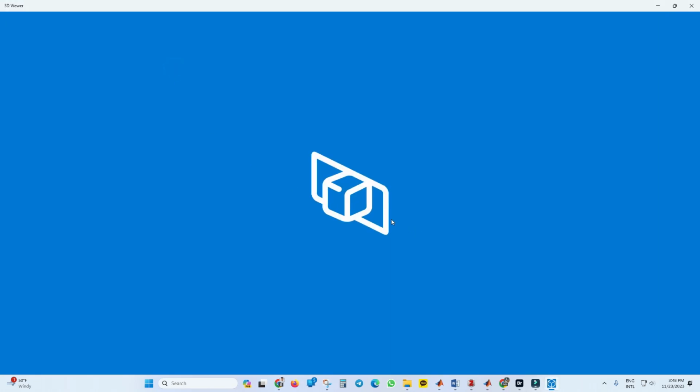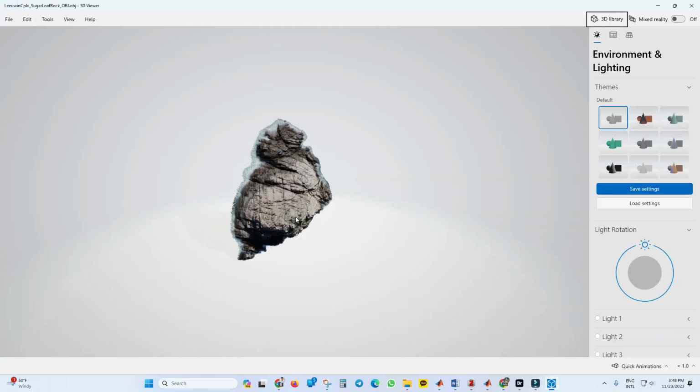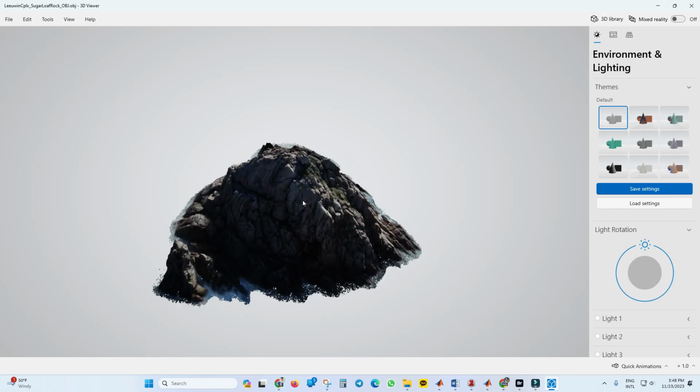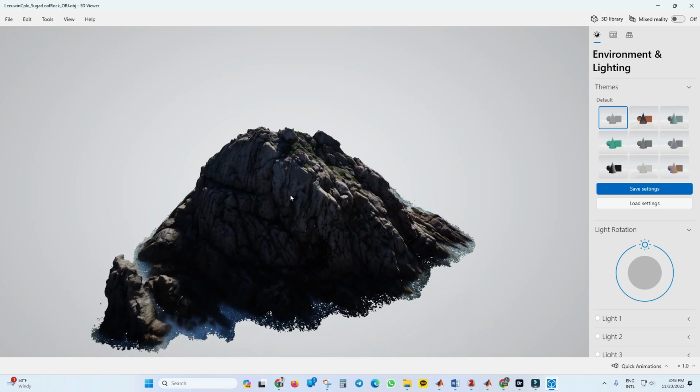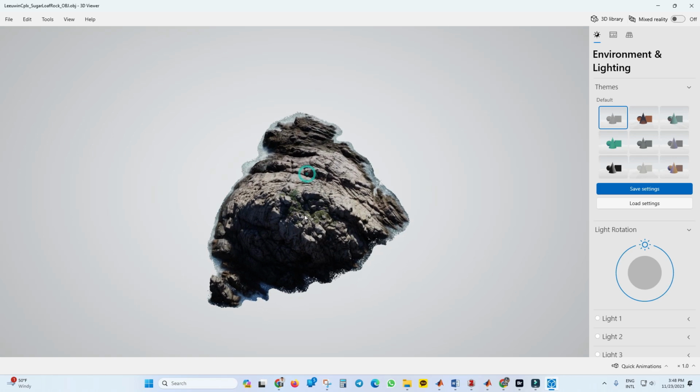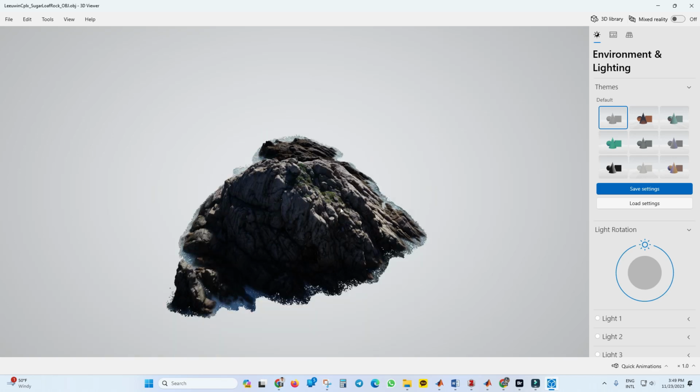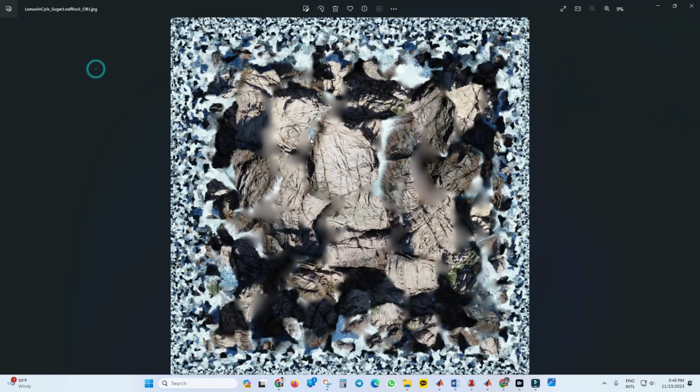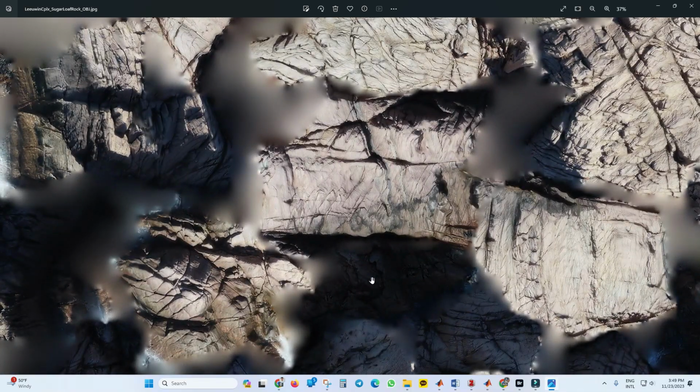If you have a 3D model like this one, as you can see here, one side of my 3D model is completely dark and nothing is visible. So if you have a shading or darkness problem in your 3D model, just follow me in this short video tutorial. Today I want to enhance the texture file of this 3D model. As you can see here, these parts of the texture are completely dark.